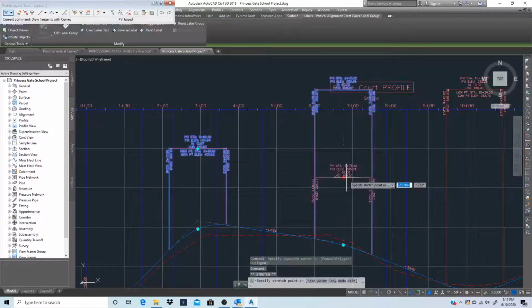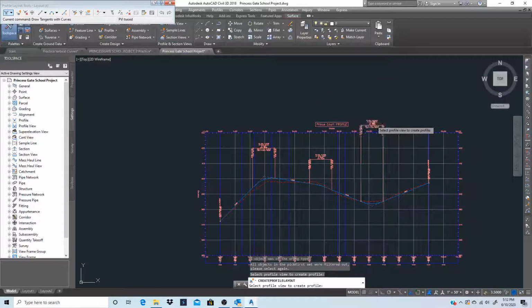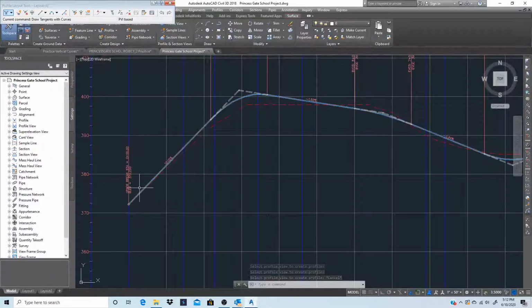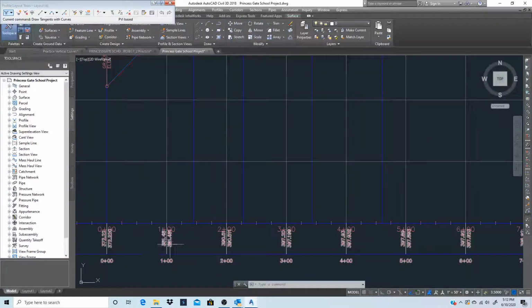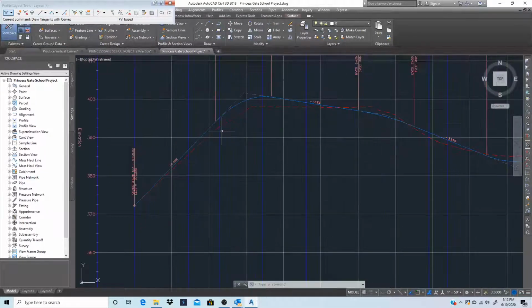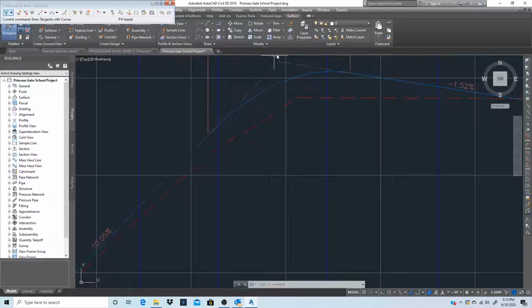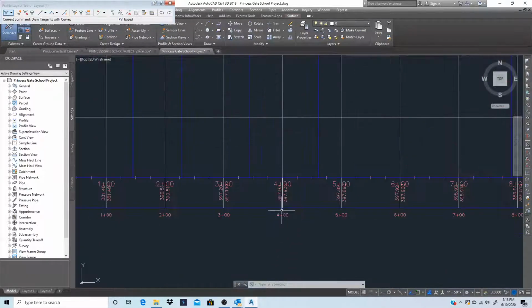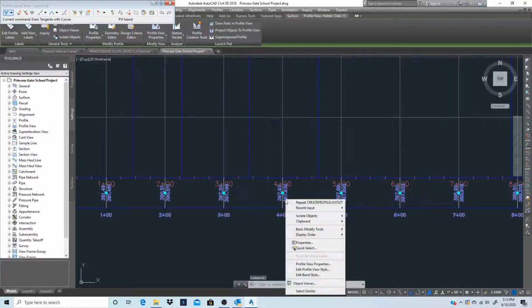And then I'm going to show you this also because this is kind of the data that we're going to be doing. So when you're trying to get the grades for the road, so when we want to go out and stake this in the field, I want to be able to stake the right elevation for station one. Right now I have two grades that are identical, and I'll change that. And when we're figuring the grades, as you notice, the two intersect here, but we want to actually find out what the grade is right here on the curve. And that's what we're going to be doing the mathematical calculations on. How you change that is you click on your bands.